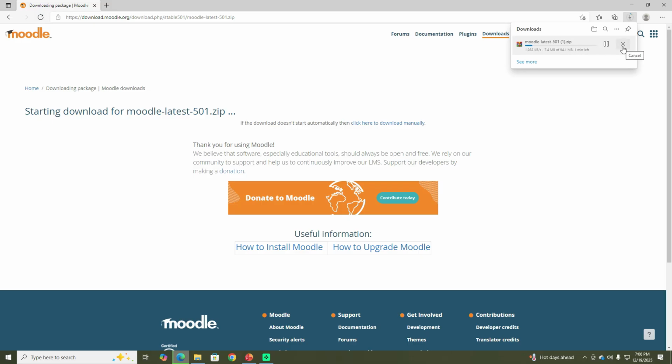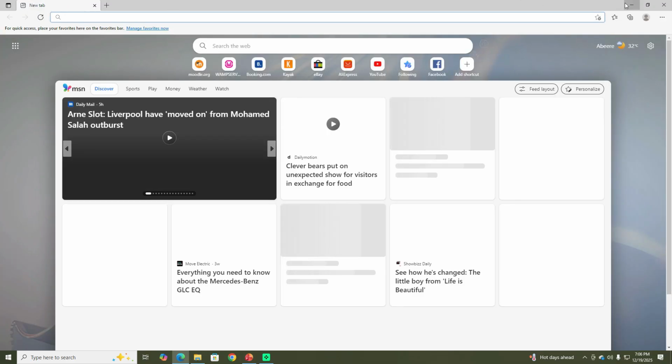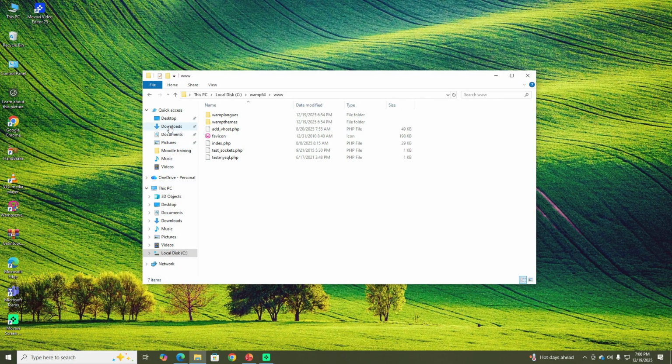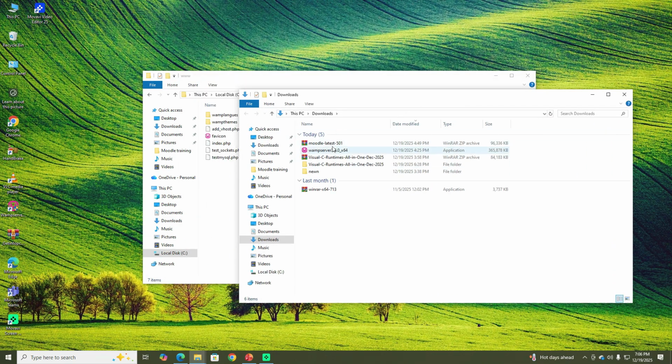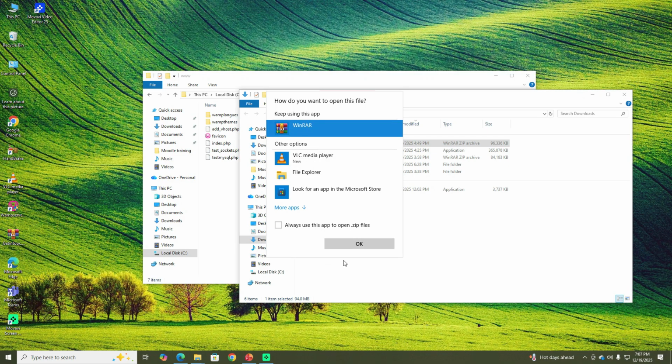Because I've downloaded it before, all I need to do is allow that to download for you. Because we're still coming back to this space, once I have that, I'll go to my downloads. Alright, so you should have this Moodle start latest. Open it with WinRAR.